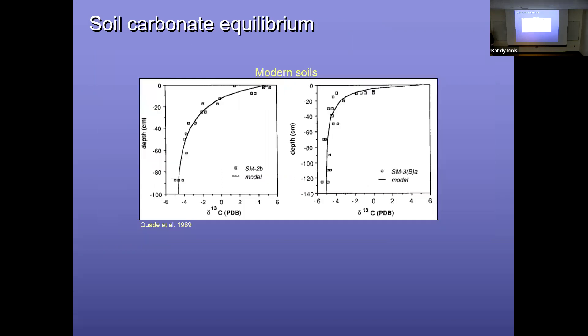And so if you go to modern soils like Thure and others have, and you sample a depth profile through the soil, what you see is that the isotopic value changes in the upper part of the soil, but it starts to get close to an equilibrium here at depth. And so if you can measure the isotopic values of carbonate nodules or carbonate from soils at depth here, you can then relate that to the atmospheric carbon dioxide levels and calculate an estimate of PCO2 in the past. And I didn't put the equations up here, but you can see Thure's papers for more details.